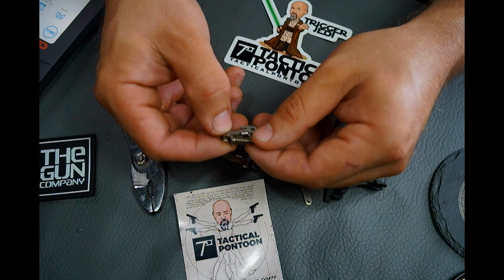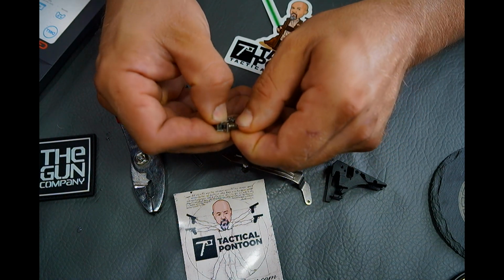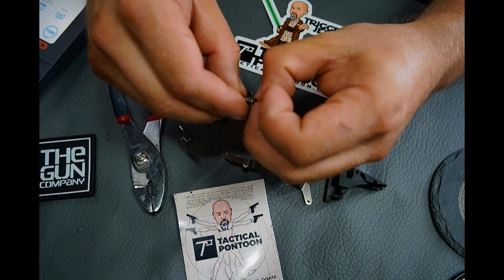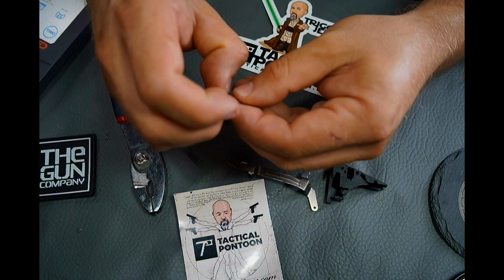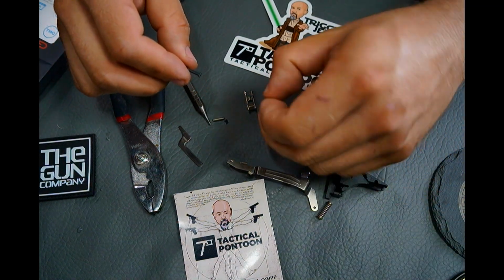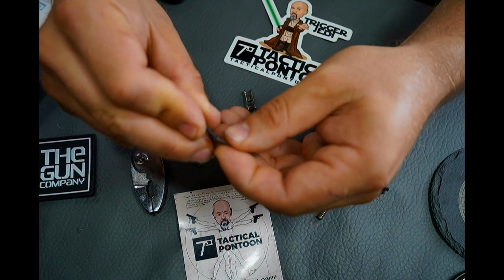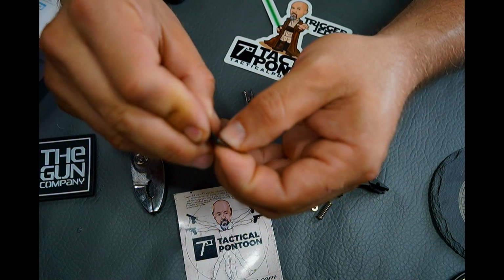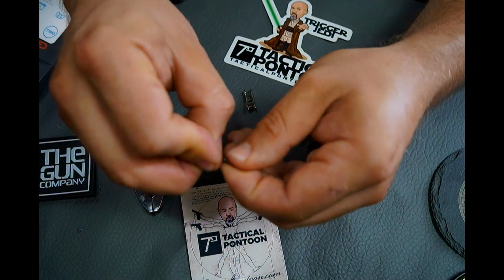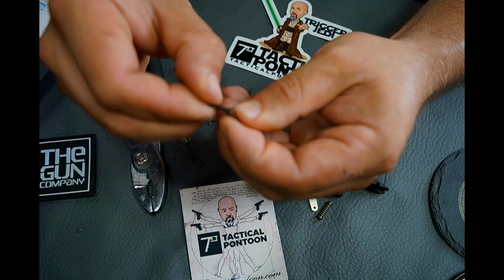Okay? What you will do then is push your trigger return spring post in, twist, and pull it out. Then you are going to remove that spring, the original return spring. You will then grab the Tactical Pontoon spring, leverage it in there. It's a little bit smaller diameter, but that's not really a big deal. You go in at a bit of an angle. Be careful. You can break this, so just be careful. Get it in there. What you'll do is you kind of get it in and start to twist.